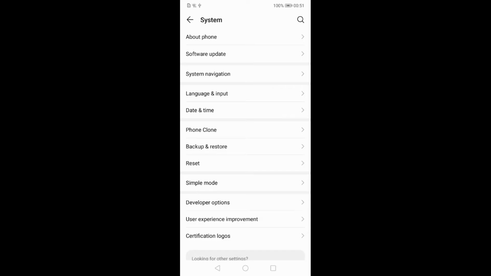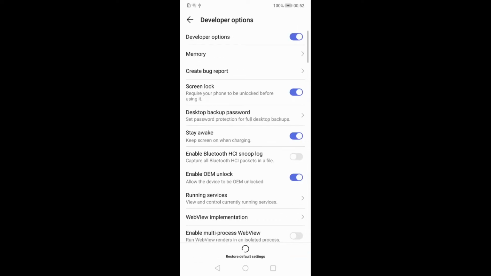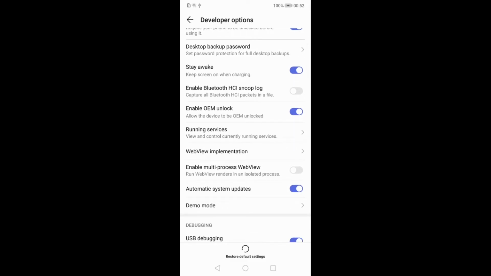After you enable the developer options, you'll have to go into it, obviously, and you have to be careful once you're in here, because there's a lot of weird stuff in here, so you do not want to enable or disable the wrong things. The two things we're going to look at are, first, Enable OEM Unlock. This setting allows you to install third-party applications on your device.